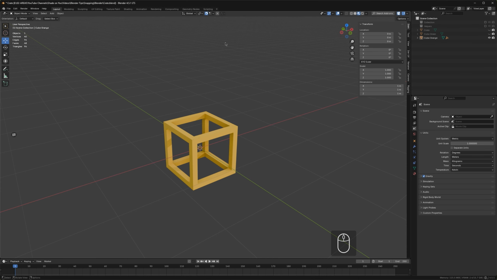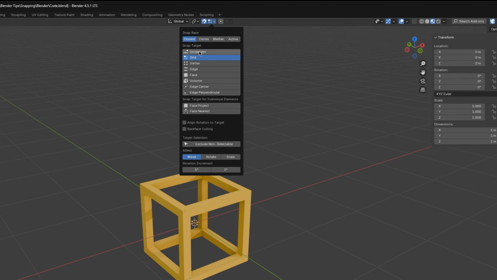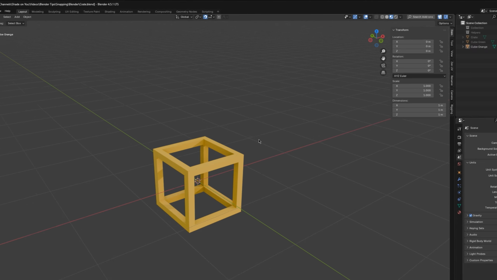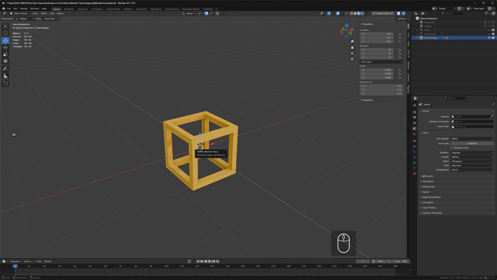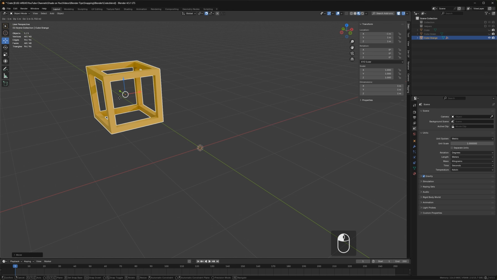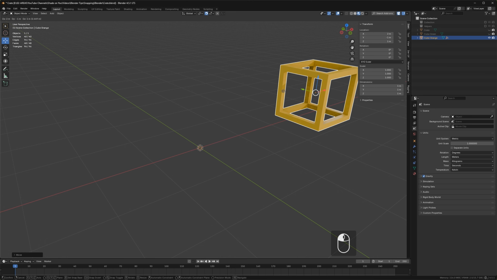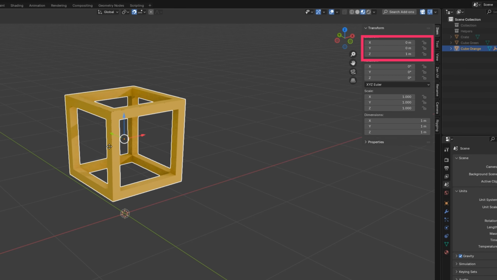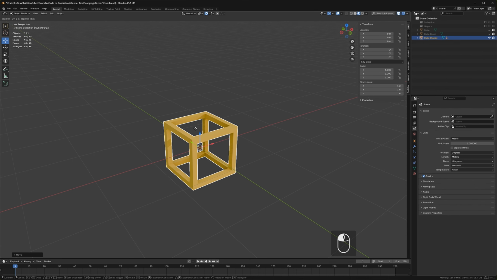Now let's have a look into increment snapping. So let's select it. And by default, it has this option on the absolute increment snap. So let's select our cube and let's move it without constraining it to any specific axis. And as you can see, it's not snapping to the grid, but from what you can see from our transform panel, you can see that it's also moving in 1 meter steps. So it's using the grid size to control the step size, so to speak.